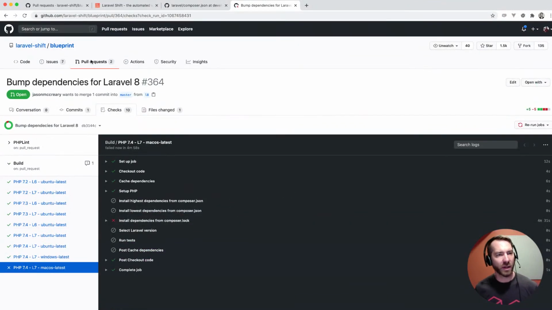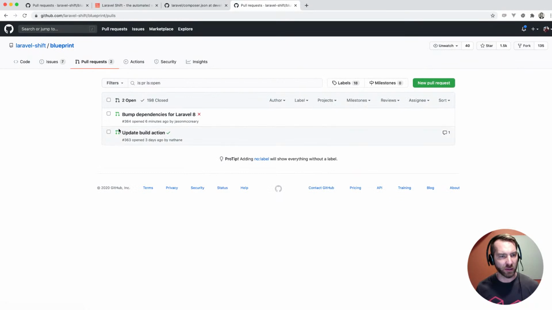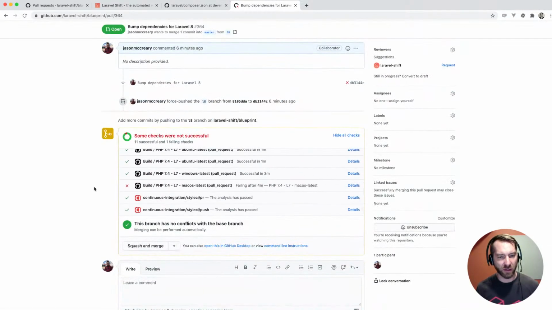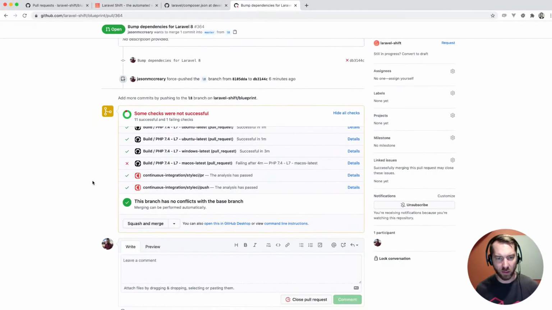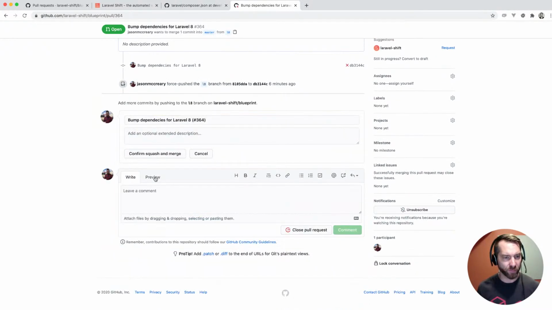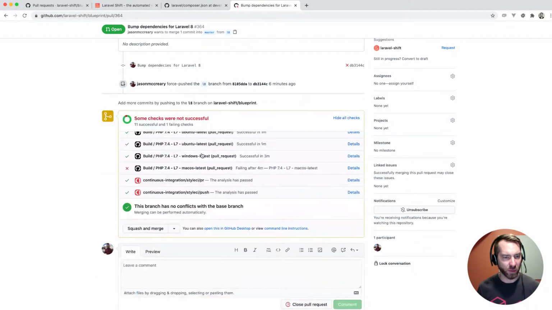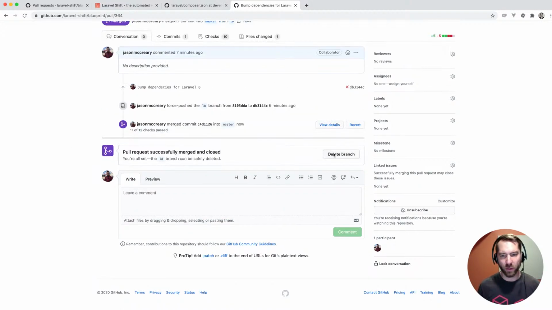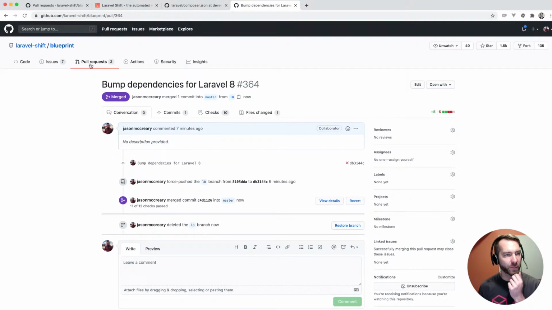I'm gonna say that's GitHub having some trouble. Yeah, I'm gonna say this is okay. I don't need a squash merge either. It's just one commit. Or no, let's be consistent. I've been squash merging everything. Squash merge. And we'll give Composer just a second to catch up on that.